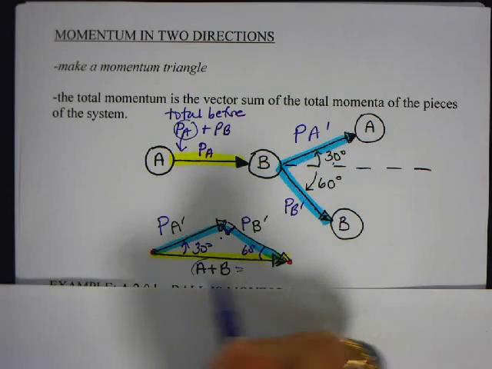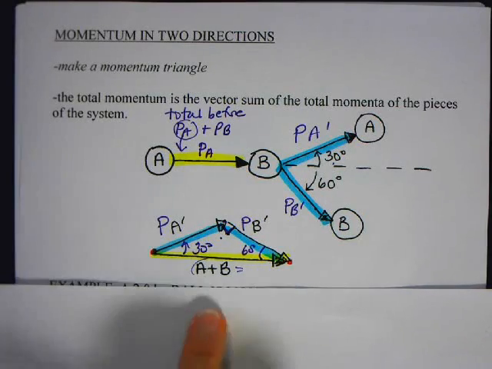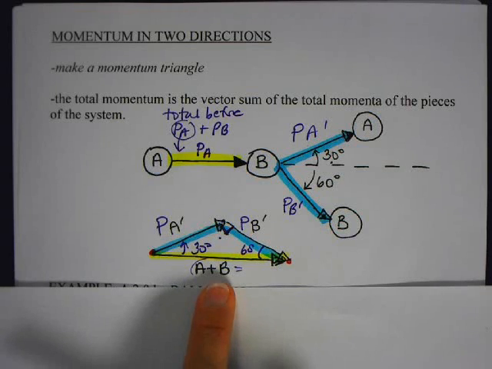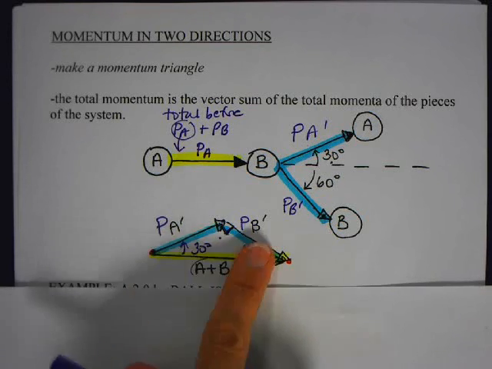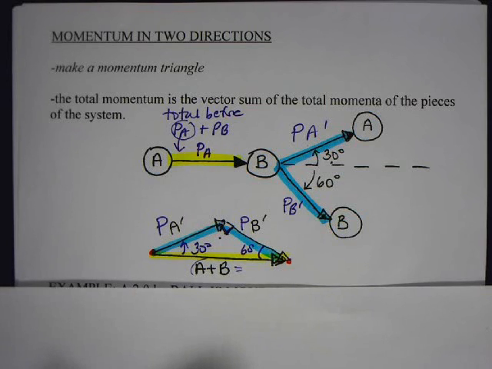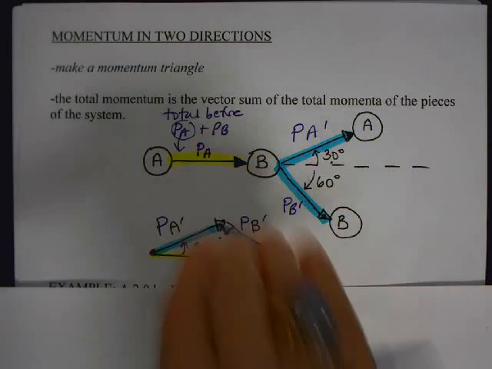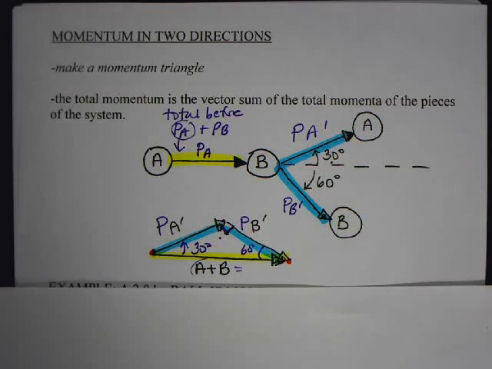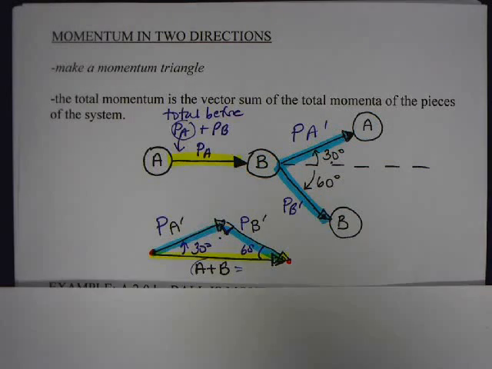Now, if I have a right triangle, and I know it's a 30, 60, 90 triangle, and I know the hypotenuse of this right triangle, can I find the other two sides? Of course I can. That just shows you how easy these problems actually are, and this is the way that we're going to do them. These problems are really not that difficult, but these are the steps that you go through. Once you have this triangle, the problem is so easy. It's just a right triangle, you know the hypotenuse, and you have to find the other two sides. And that's it.